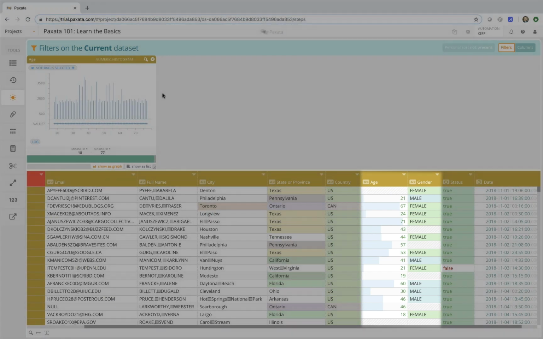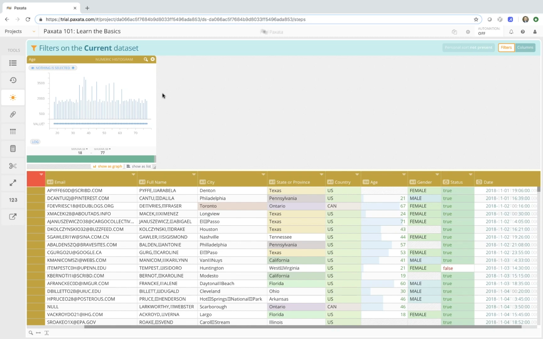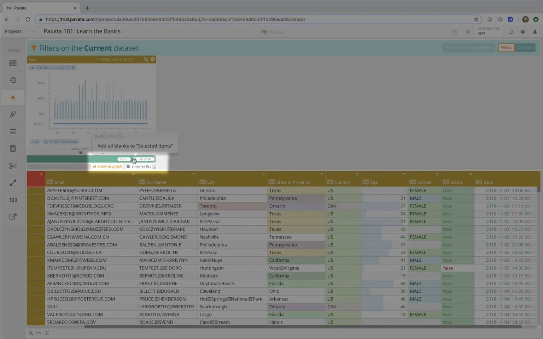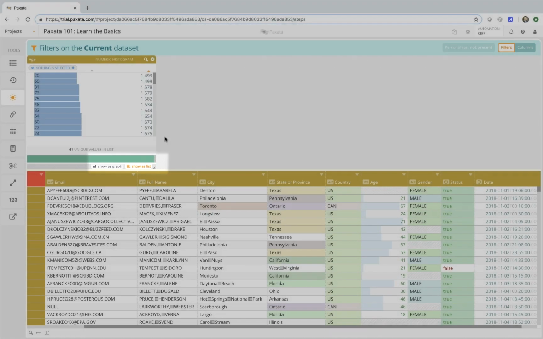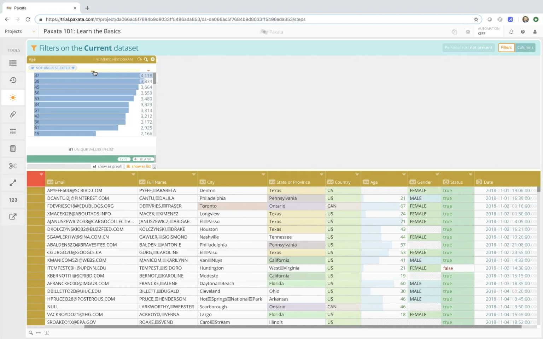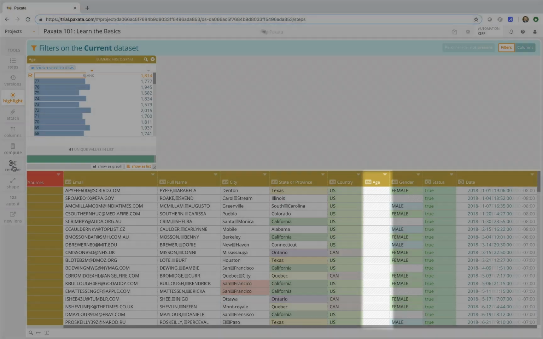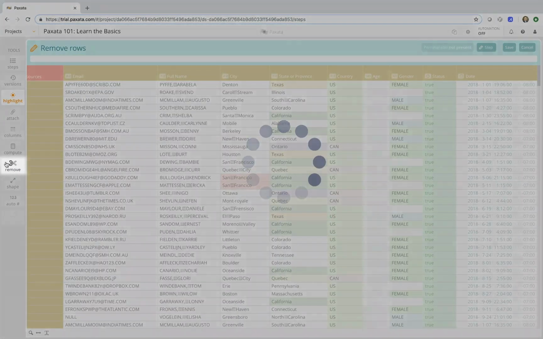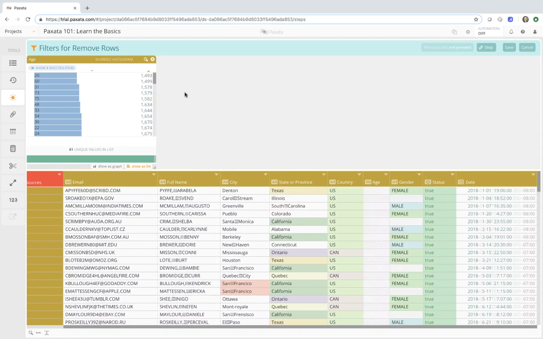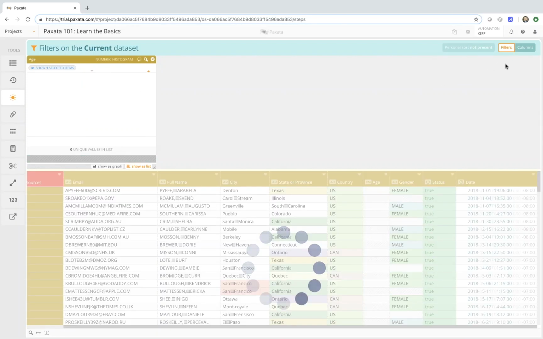For the age column, let's filter out any record that is missing an age value. We can do this either by clicking the plus or Add All Blanks button at the bottom of the filtergram, or by clicking Show as List to see the discrete age values, and then finding and selecting the bar labeled blank. Because you are interacting with the full column range, it is often worthwhile to sort and review the value counts and column values. Now that the dataset is filtered on the age values which are blank, select the Remove Rows tool from the Tools bar on the left. Click the Save button to commit this step to our project.